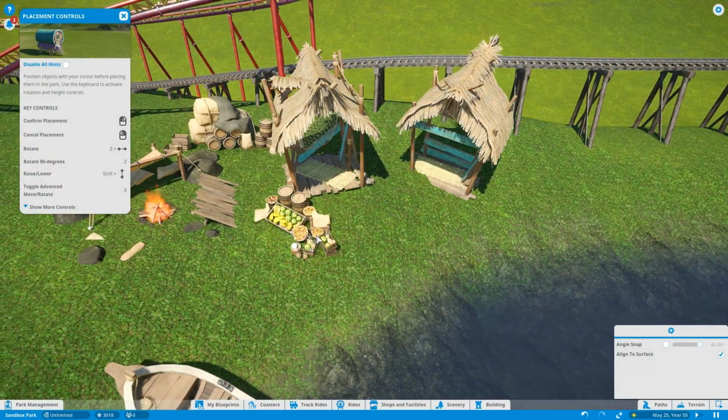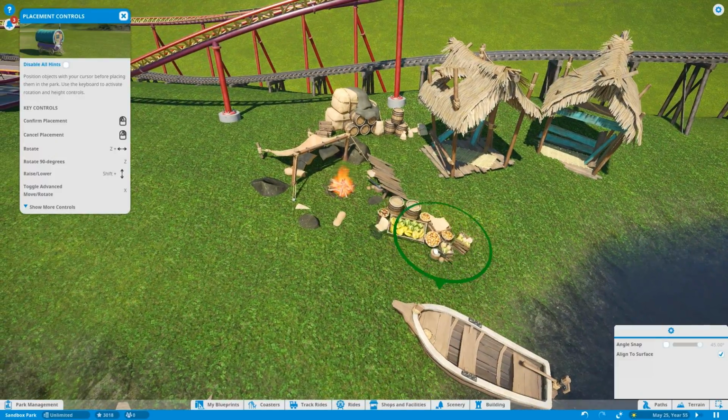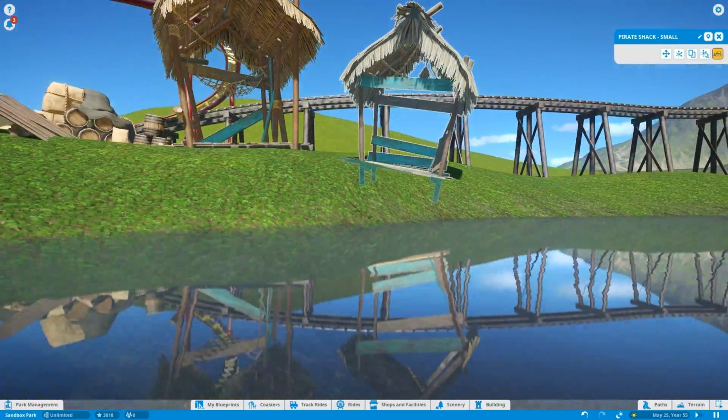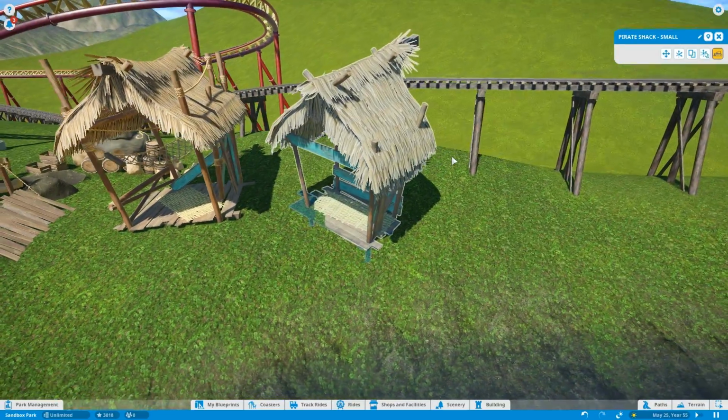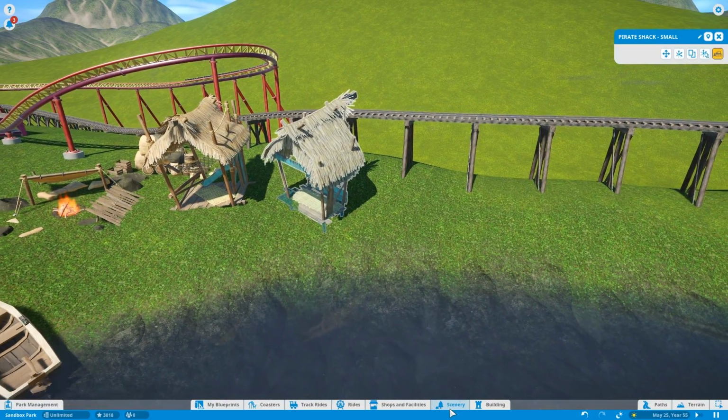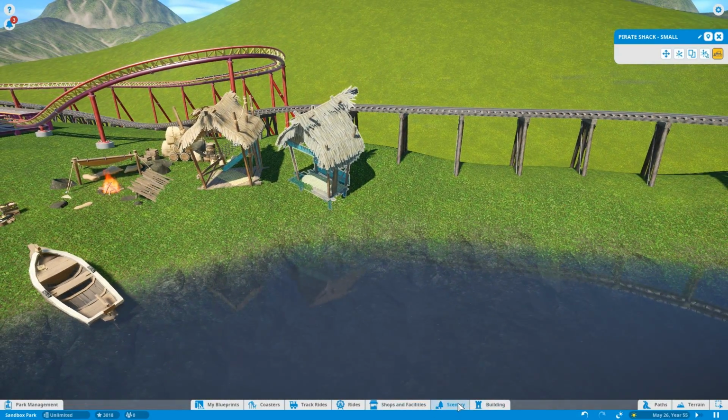It's in a weird spot. I don't know where I can put it. The ground here is just gross. It'd be so much better if it was flat. Who would build a shack on ground that's not flat? Pirates, of course, because they're pirates. They don't care.